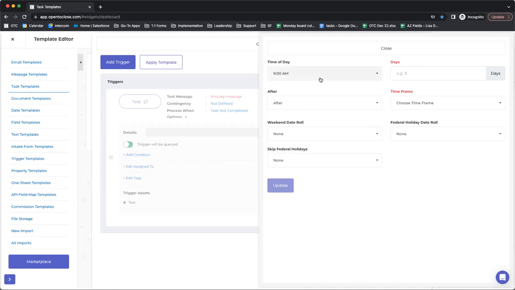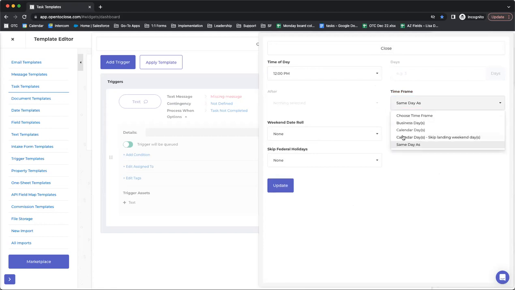On reminders and some of my email triggers getting queued up. Sometimes I like to give myself a little window to catch this. Maybe I already got confirmation we're good to go on this listing agreement and we extended. From there, I can choose my time frame. Do I want this to go out a day after? Do I want this to go out the same day as this task is due?